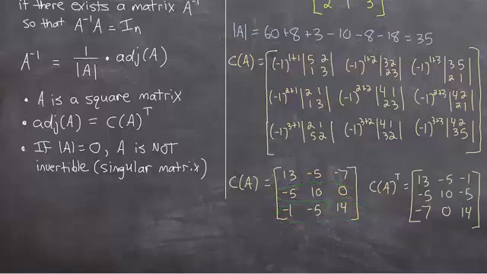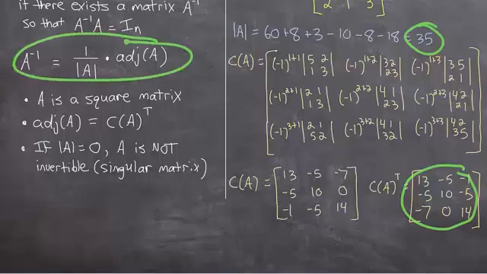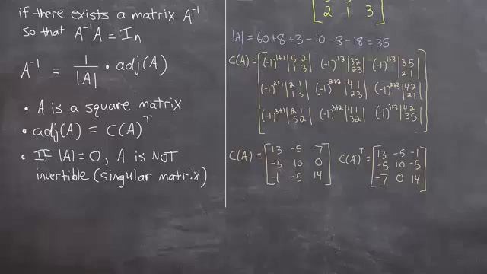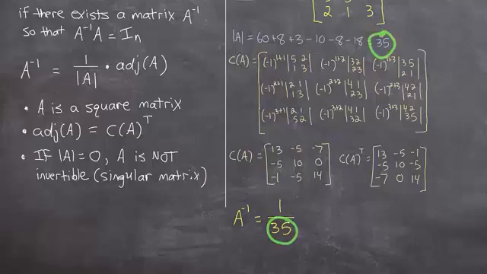And now that I have the transpose of the cofactor matrix and the determinant, I can use this formula. I'll have to make a little bit of room, and then I'll sub into the formula. The inverse of matrix A equals 1 over 35. And since this value is not 0, since the determinant is not 0, I know that the matrix does have an inverse. So that means there is actually a unique solution to this system, which we'll get to in the next section of this video.